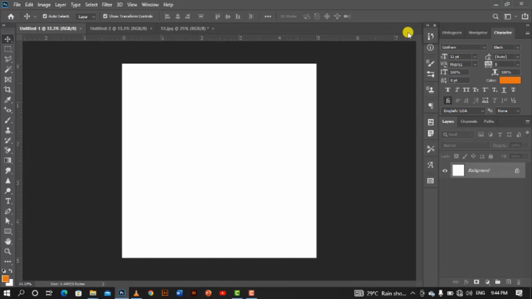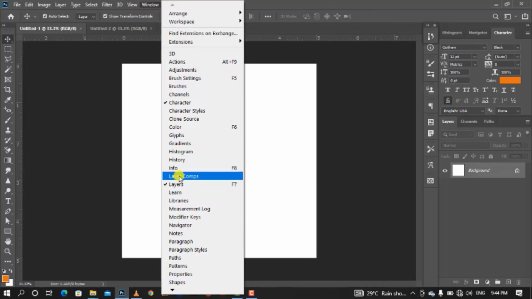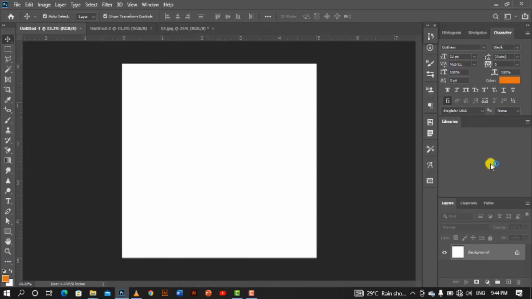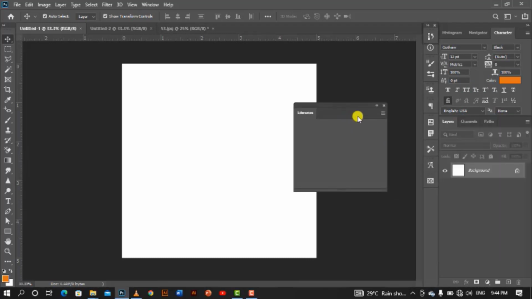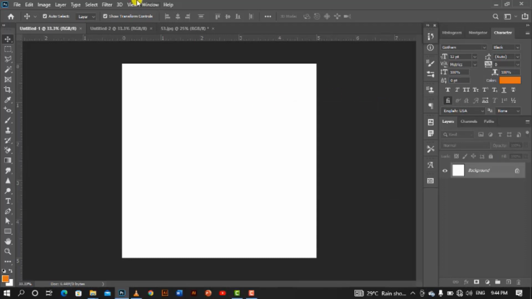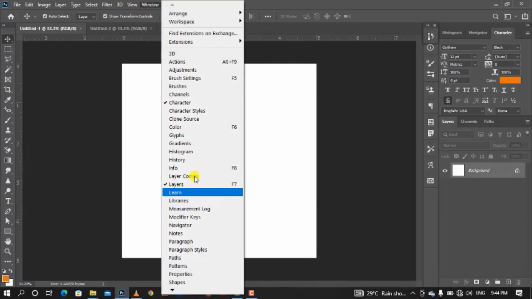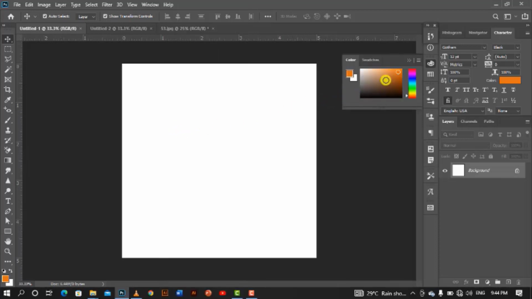And also, I like to reiterate on this: if you need any palette and it's not found here, you can go to your window, locate the type of palette you are looking for, and then click on it so that it will reveal on your desktop. Like now, I click on my libraries. My libraries shows here because I need it. Now, if I don't need it again, just click on it and cancel from the edge. Once again, go to your window, look for any palette you need, like color palette, click on it. You can see it will reveal on your screen.